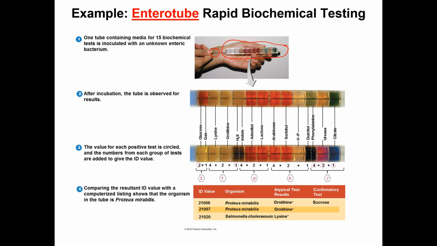So, in the image we have the control tube versus the experimental tube. And you compare. Look for any changes in color. So, the way this works is kind of like a game. So you may see these little brackets of numbers here. There's a special scoring system you follow. Okay, so each chamber is worth a different amount of points. And you only count the points if the tube or chamber comes up positive.